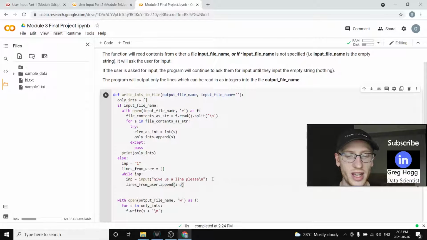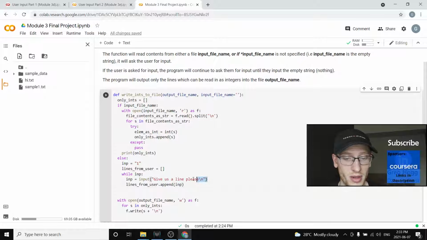And in fact, even at the end, when they give us the empty string, that is going to get put into here as well, because this runs if they give us the empty string, and then the while is going to check that, and then it'll be done. So that empty string will be put into the list, but that's totally fine.